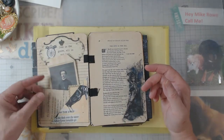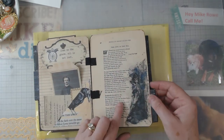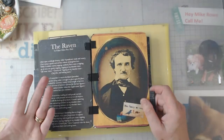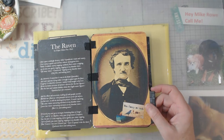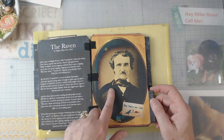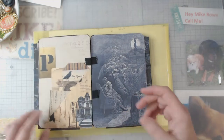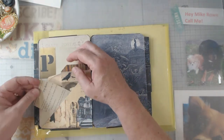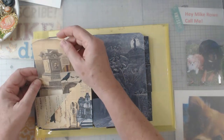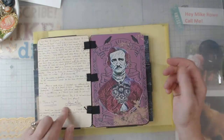Here I did a pocket, and yep, all of the paper here is hers. Again, didn't want to cover it up. But I can use those digitals in other things — there's nothing to say that I have to do it here. There again is the poem, and there he is. 'You fancy me mad' — I loved that one. Here's another pocket, and there's all kinds of these little cards. Here's a tag and just like a little journaling card. Didn't cover much up.